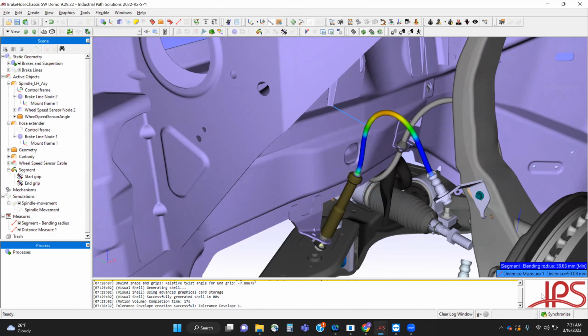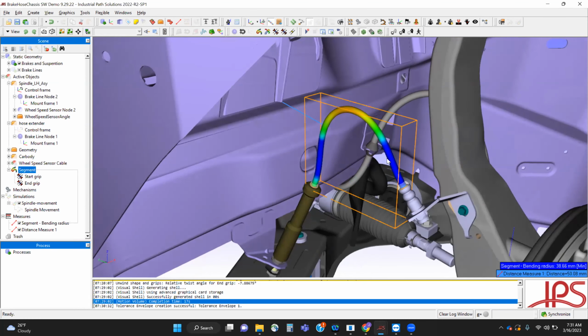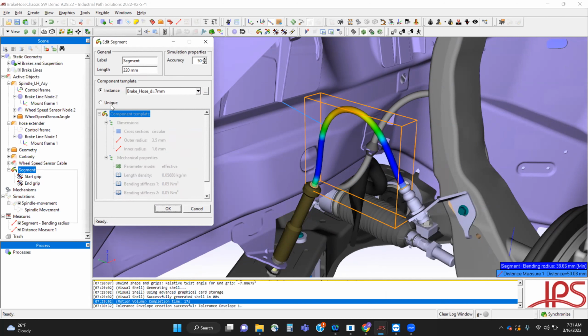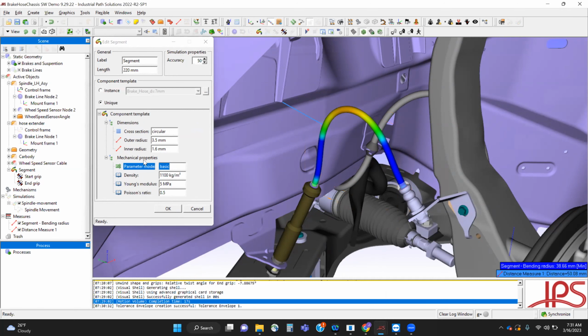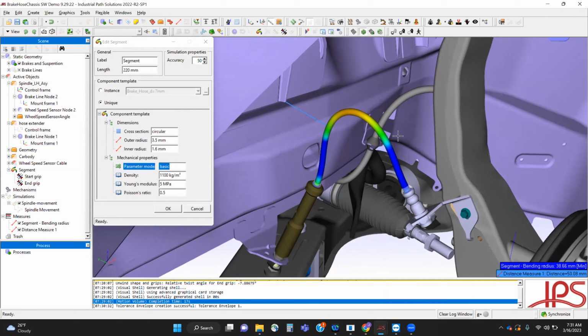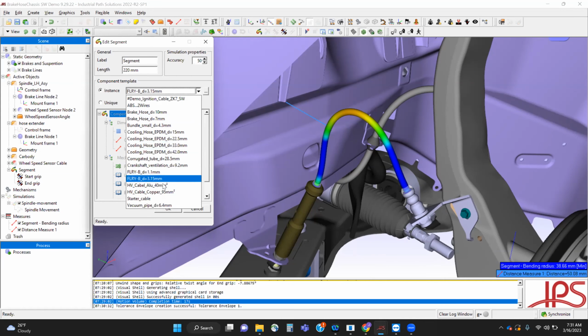Thank you, John. I'm looking for questions coming in, and one that's been brought up is, could you explain a bit on how you determine cable and hose properties and how they're entered into IPS cable? Yeah, absolutely. So let me edit this cable so we can see our properties here. There are several ways to do this in IPS. We can use basic parameters, just density, Young's modulus, Poisson ratio, and this assumes a homogeneous material throughout the flexible. We can also use our library that comes with the IPS tool.